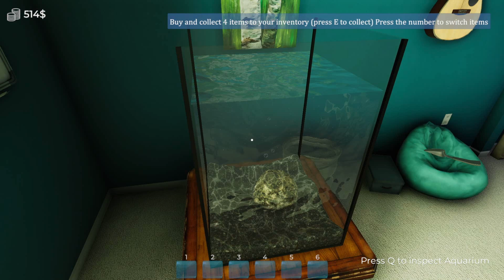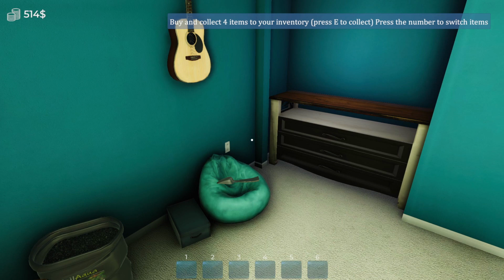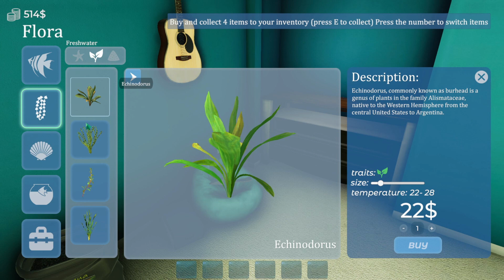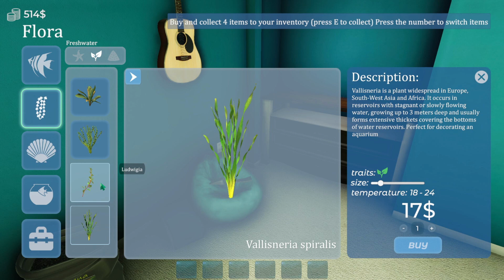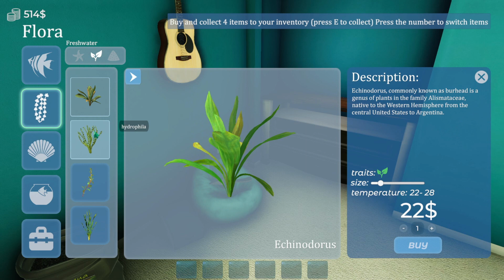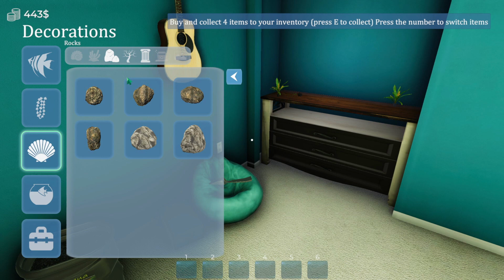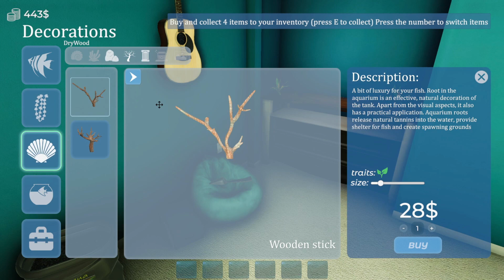Okay. Buy and collect 4 items to your inventory. Press C to collect. Press the number to switch items. Okay. So you want me to get what? Flora? Okay, temperature. They all have their own unique temperatures and everything. So I guess, 23, 19, 22. So these two would be the best. Let's buy one of you. Buy two of you. Then you want decorations? Oh, we got more rocks. Wooden stick. Alright. Buy one of those.